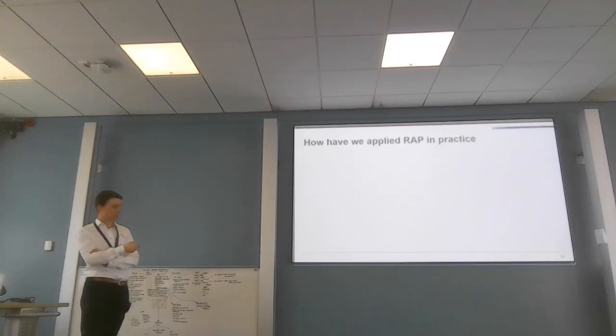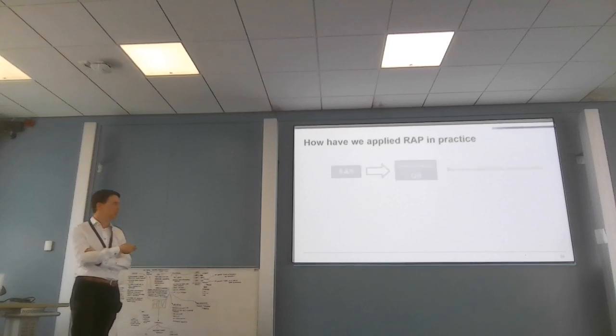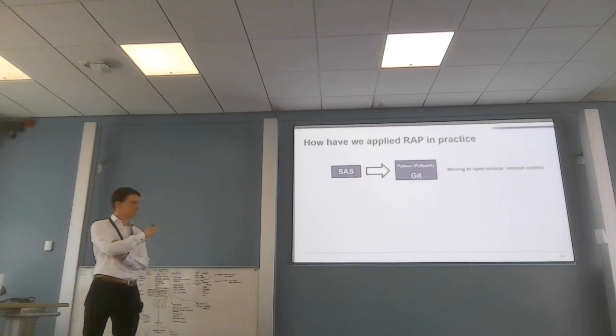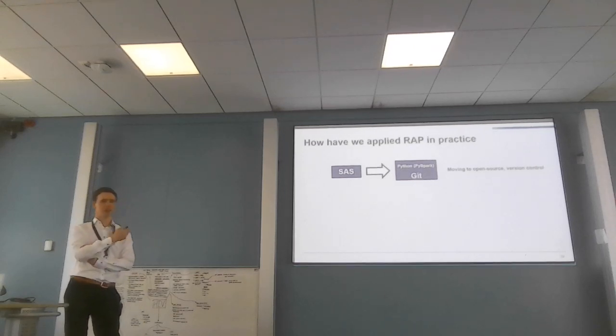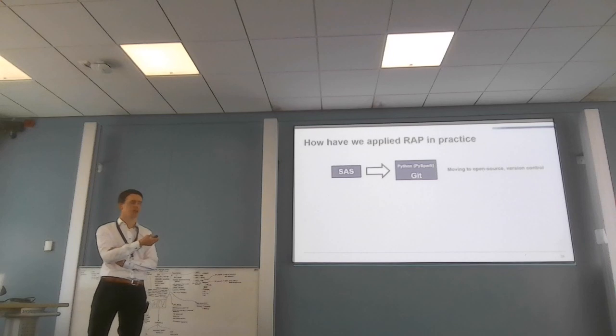And so how have we applied RAP in practice really? So some sort of examples. We had a team that had a SAS process, and we helped them remake that into using Python, specifically PySpark. And that was all about moving to open source and version control. That was what we really wanted them to get out of it.